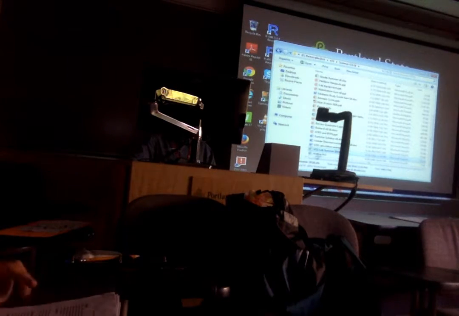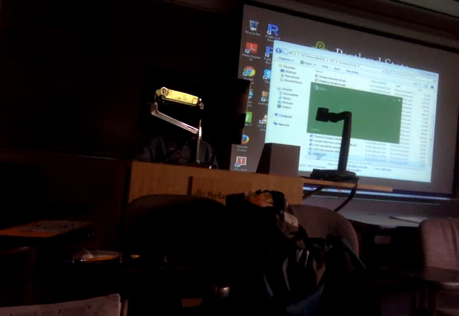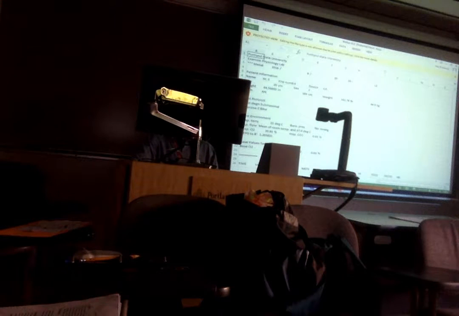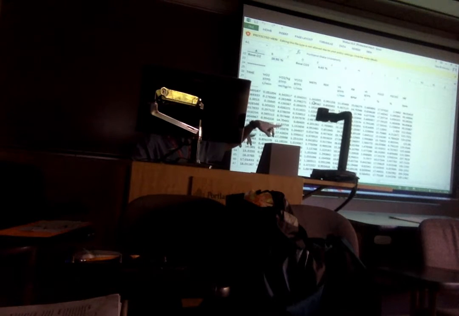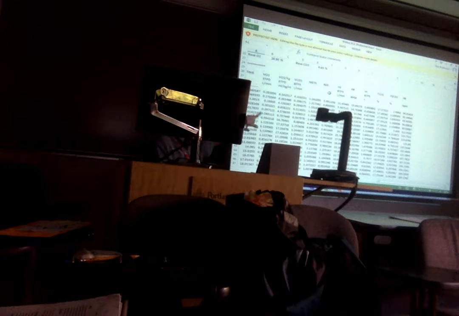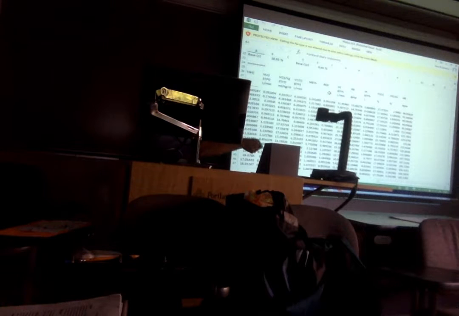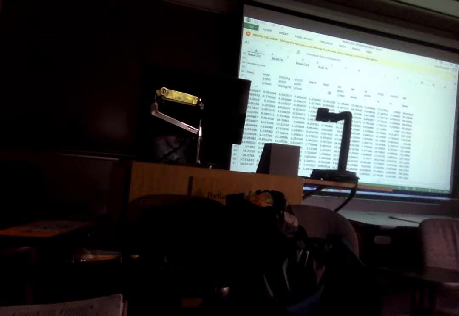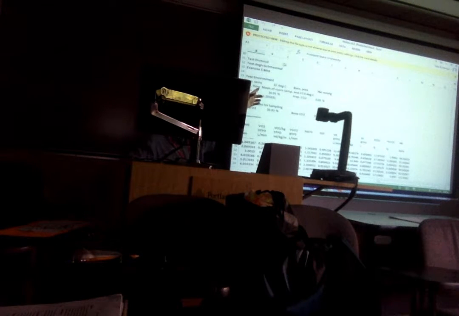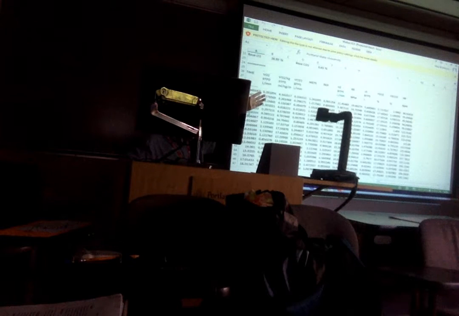Yeah. Here's Sarah Walker. This is what comes out of the Parvo cart. Oh, see, it won't let me do anything. I don't know why it does this. Maybe it's a new edition of Excel, but this is what it looks like when it comes out. This is your data sheet that you guys got. So when I put my flash drive into the computer and said, hey, Parvo, send me the data, put it in an Excel spreadsheet on my flash drive, it did, and this is what it puts out. So you can see a lot of useless information, all this stuff that we didn't really care about. And then everything's carried to 6, 7 decimal places.